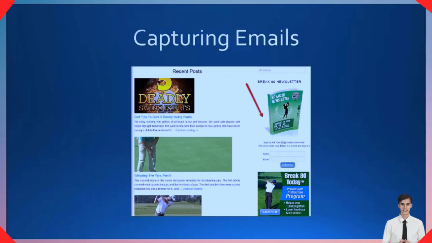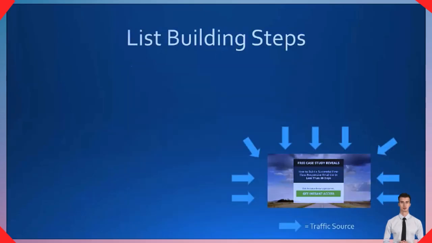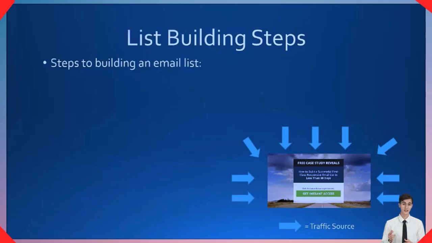And this kind of business is all about building up your business by building up your email list and your email following. It's an absolutely essential way, and it's a great way to go about growing your online business. So here are list building steps, and I want to show you in this bottom right hand corner just so you understand the traffic element. That blue arrow there, that's going to equal a traffic source, and so I have a picture of one of those landing page examples or a squeeze page, and if you envision this, it's going to make a lot more sense for you, which is why I put the effort into making this.